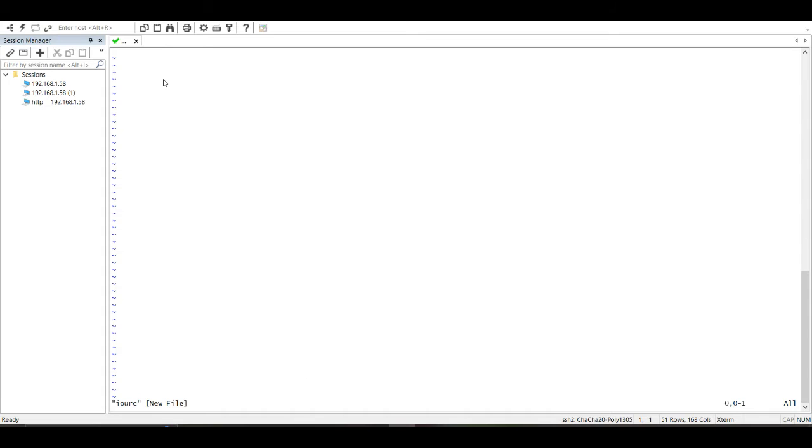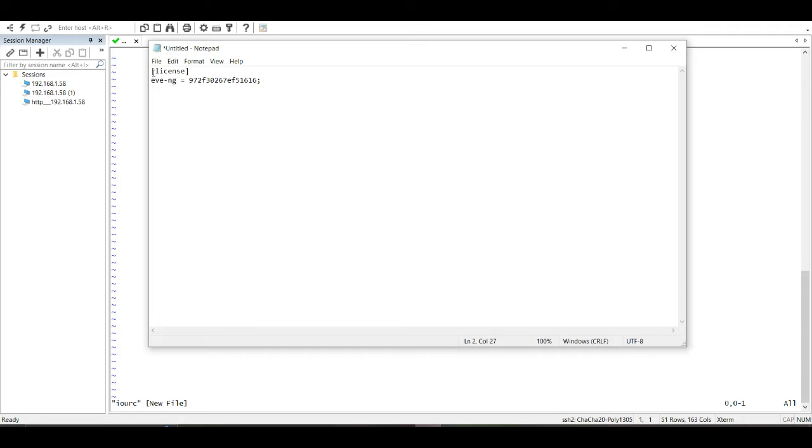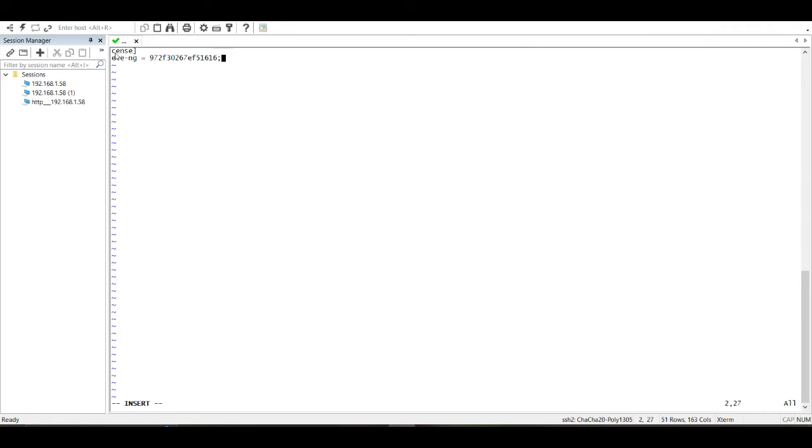Okay, in the new file you copy this information and complete the word because some license was lost.